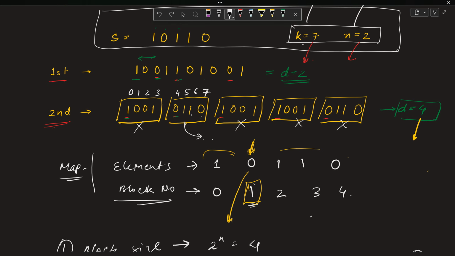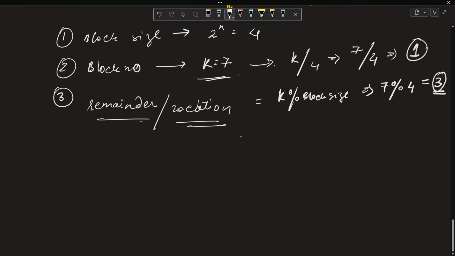So for the whole string, this is the index which we have to find, this index 7. But with respect to this block only, let's say that these blocks don't exist. With respect to this block only, what is the position of the k here? So we got the position 3. So let's say 0, 1, 2, 3. So this is the position which we got with respect to this block only. So that's why we have found that location.